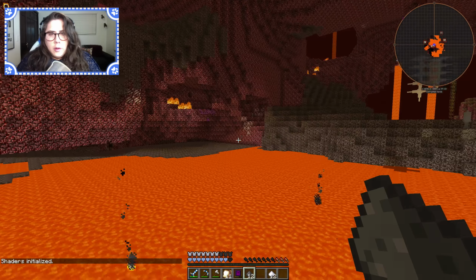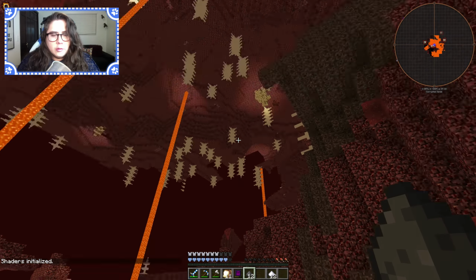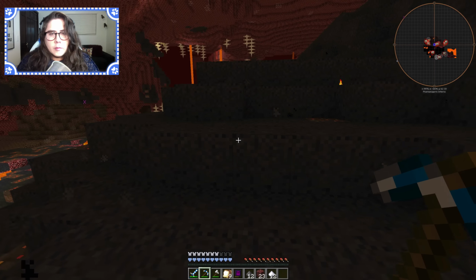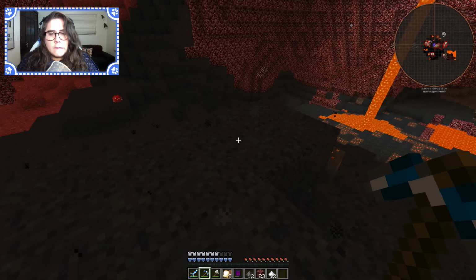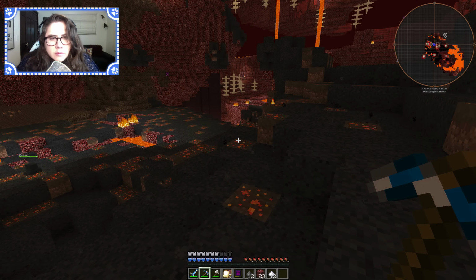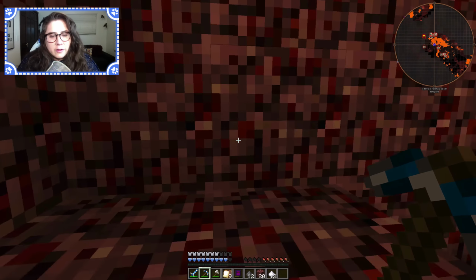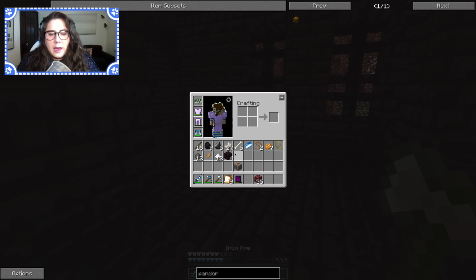Here we go. Okay, this looks like the same kind of biome that we always go to with no fortress. I'm on fire. That's not a fortress, is it? That looks like a fortress! This is, I think, our first fortress in Mystic Mesa, unless I'm completely forgetting finding a fortress.